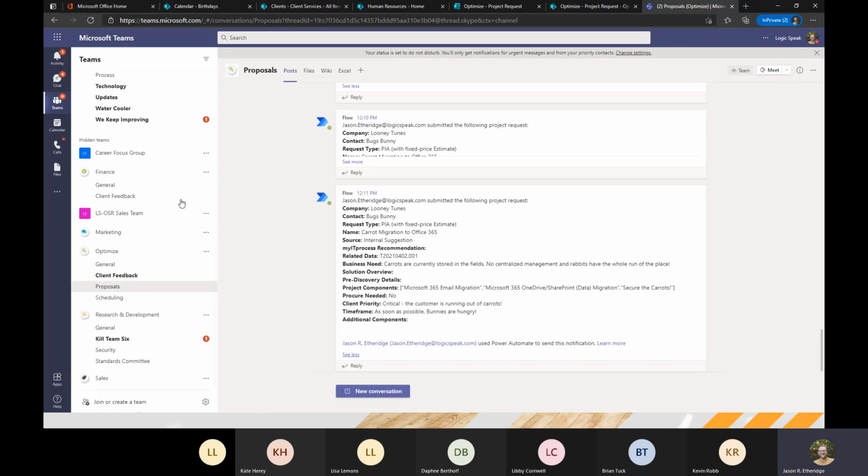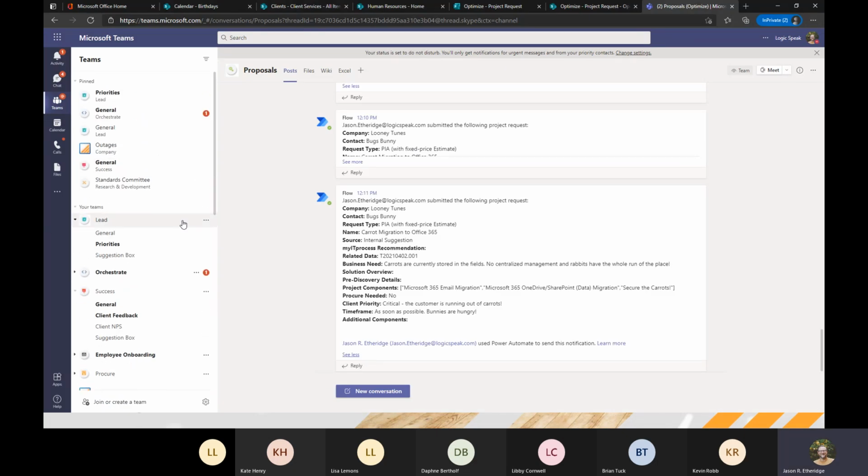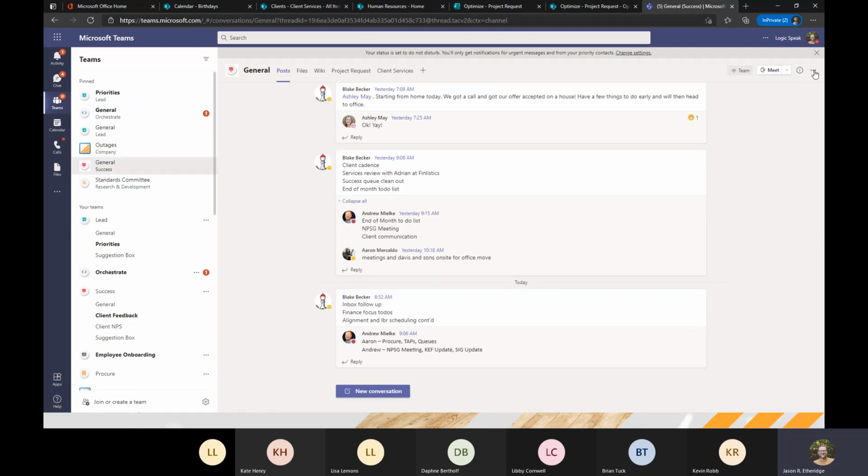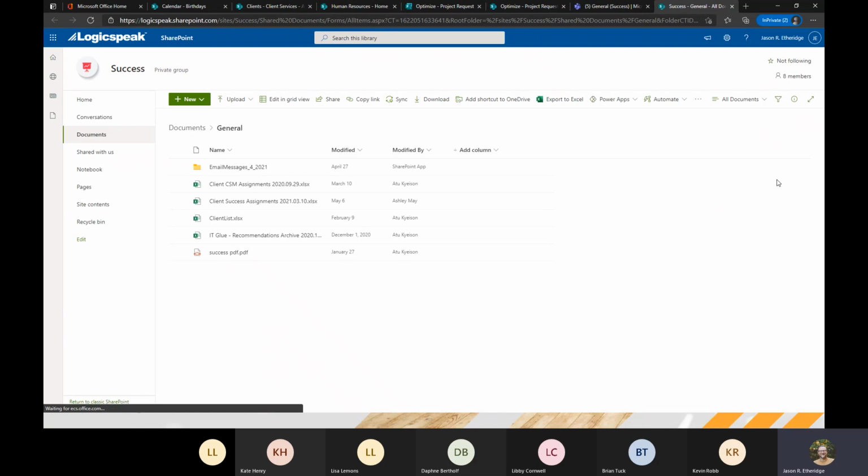If I open up Teams here in my environment, and I go to any one of my document libraries, my channels, then if I click the little three dots, there's Open in SharePoint, and that's going to take me right to the site, to that location inside of SharePoint. I can navigate to it from the home, I can pin it and follow it, so I can get to it via those tiles that I showed you before. Or if I'm already in a team and I want to get to it, I can go there very, very quickly. It's going to take me right there.